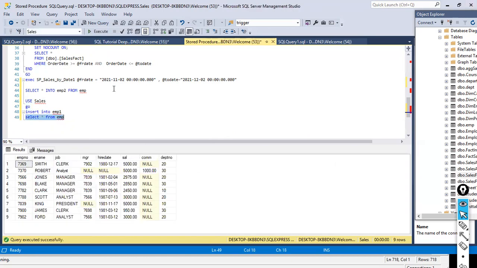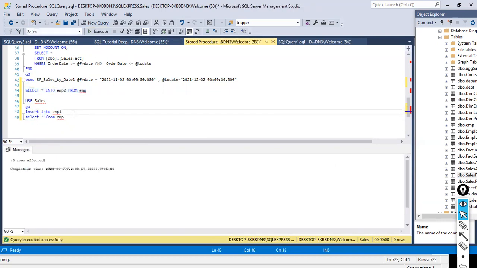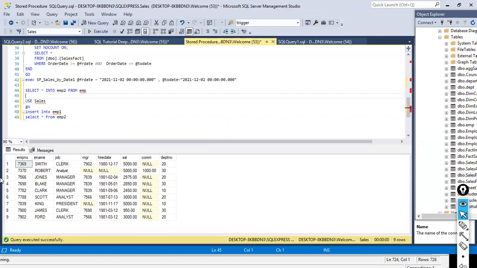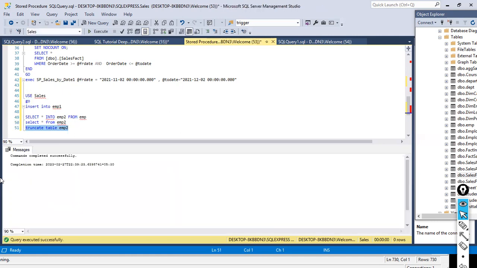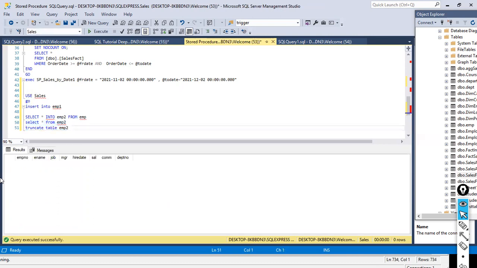Yeah, so now I think I was in the wrong database. And select star into EMP2. Okay, fine. Now what I do is I just truncate the data, select star from EMP2. Now we took the clone. I just put it here so that everything will be in a proper order. I took the clone and now I want to have the same structure, so truncate table EMP2. If you select the employee table, nothing will be there, blank records.